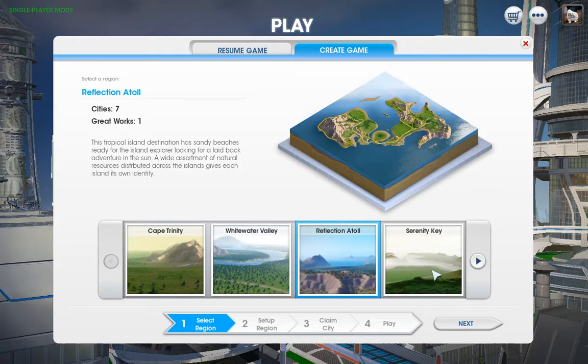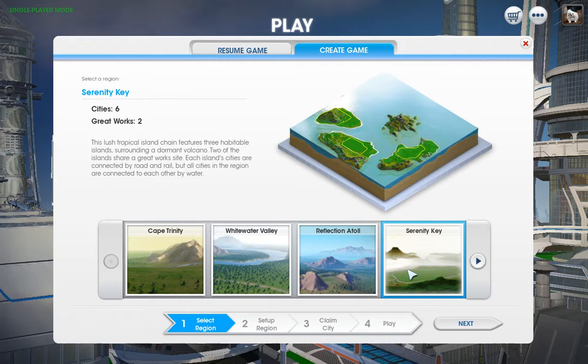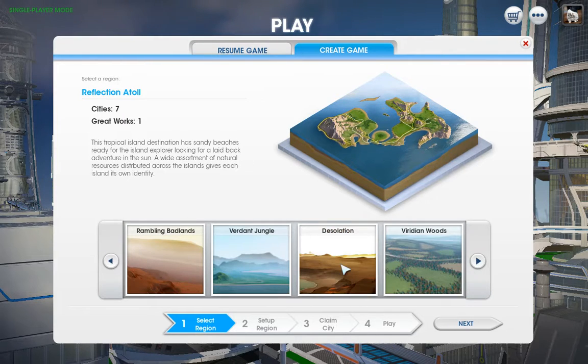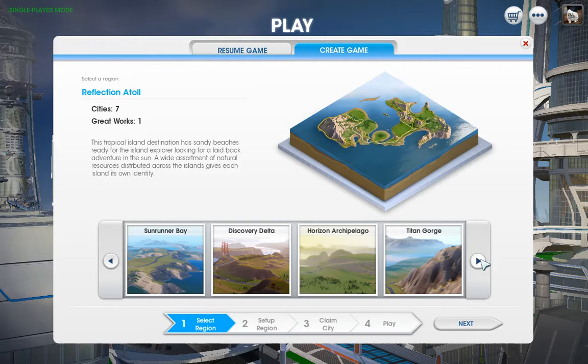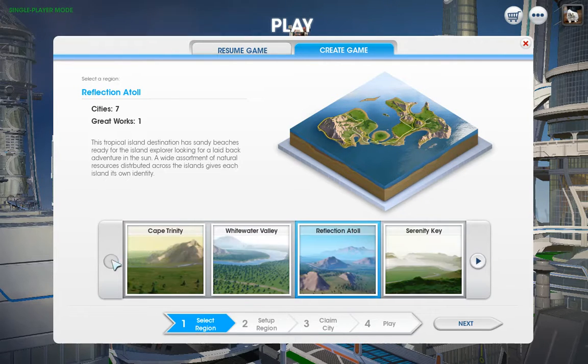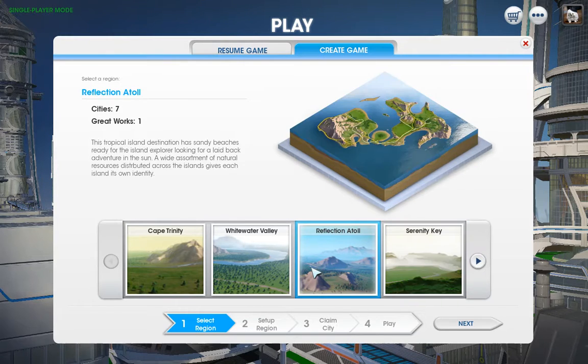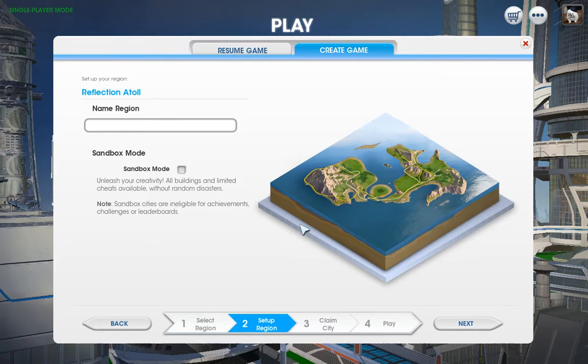Literally, there's reflections everywhere. Serenity Key. Oh, that's nice. Whoa, actually. So yeah, there's more maps and more maps and then more maps, but it's between Reflection Atoll and Serenity Key at this point. I really like these two. I think we're gonna go with this one. The name, the region.